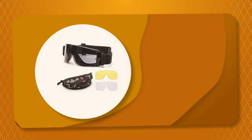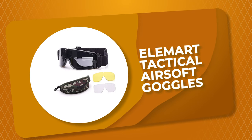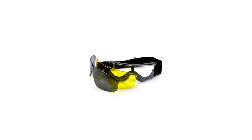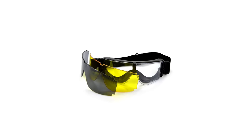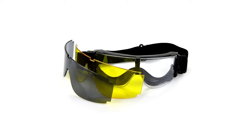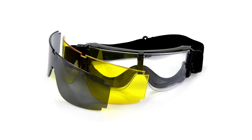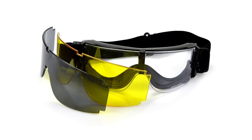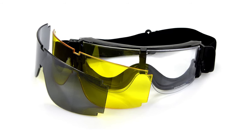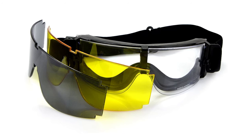Number 5: Elimart Tactical Airsoft Goggles. These tactical airsoft goggles by Elimart consist of an interchangeable protective lens that locks into the goggle frame with an adjustable headband. The lens needs to be held very securely within the goggle frame for best performance and protection. Don't be afraid of applying force to the lens and putting pressure on the flexible frame when removing or inserting the lens — these goggles are well made.